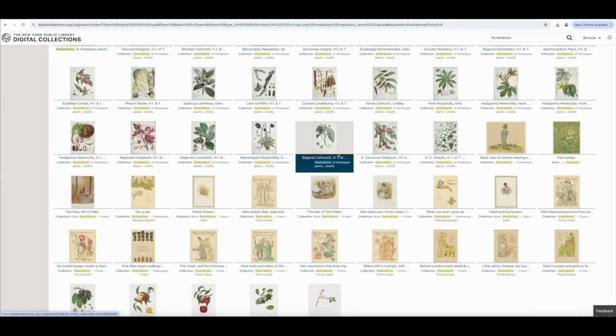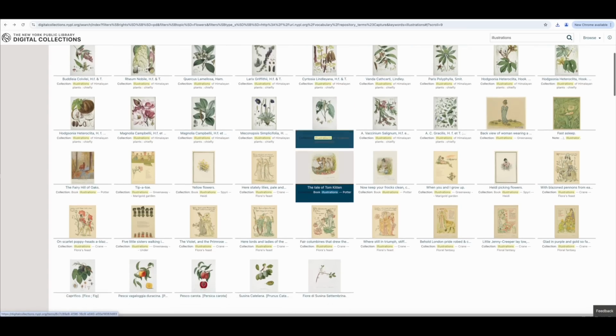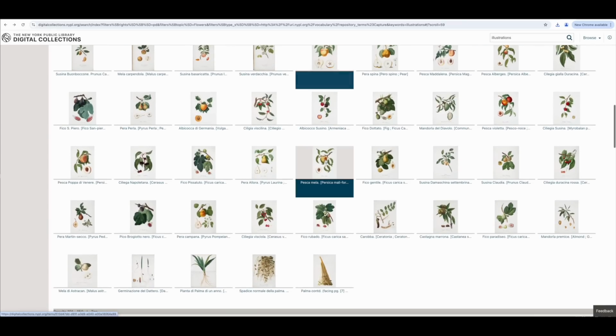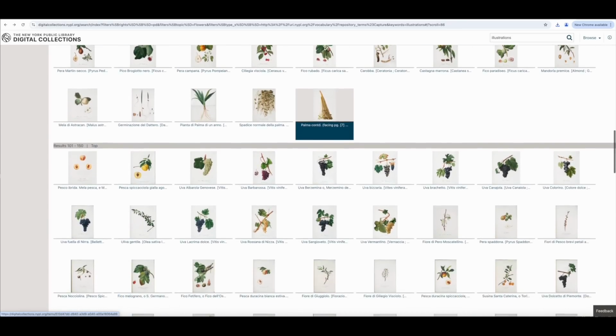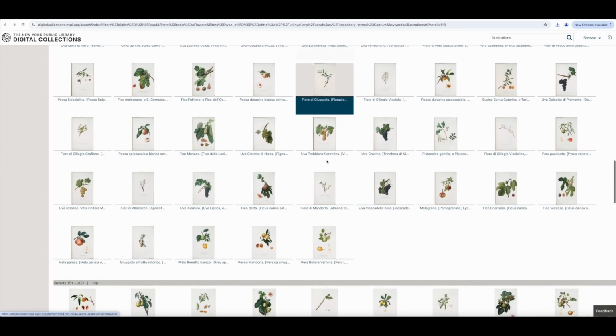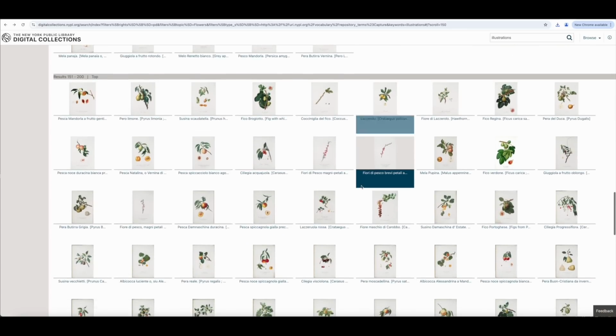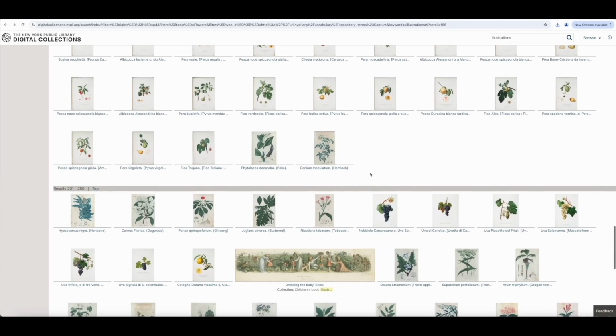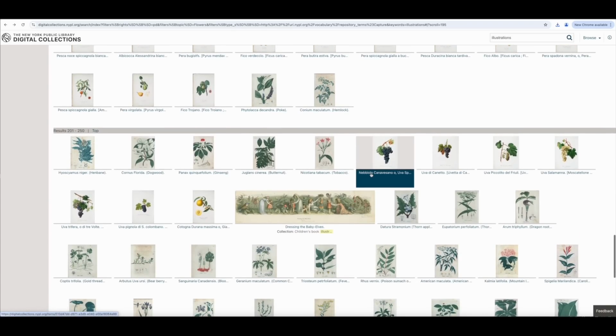Now, it's not just pulling from botanical images, it's also pulling from children's books. So the first way that we were filtering was just through children's books, but with this one we're actually filtering through all of the illustrations that have flowers, both children and non-children. I'm just scrolling down here, and you can see there's an endless amount of illustrations: children's, botanical drawings, all sorts of beautiful images.